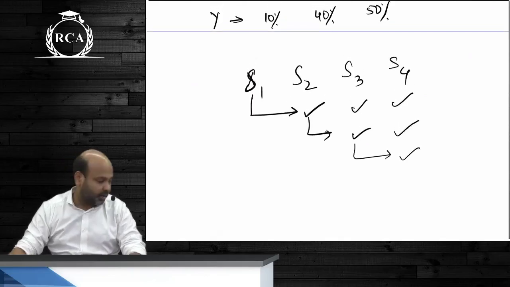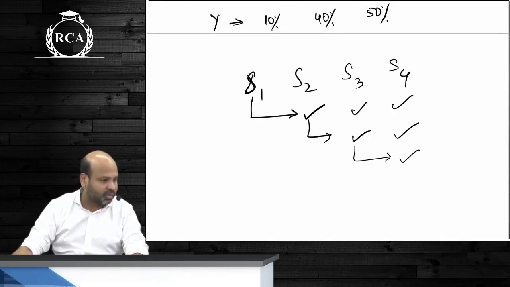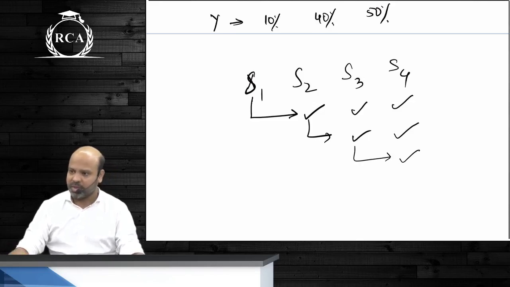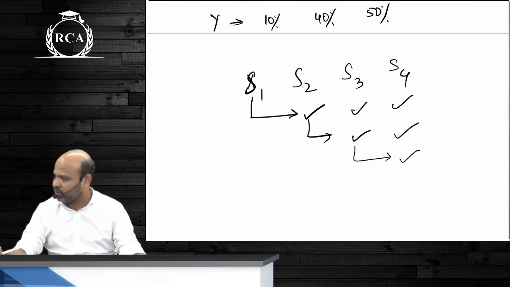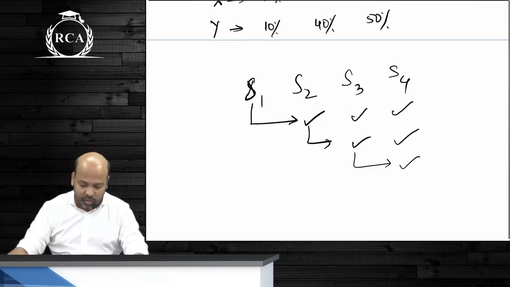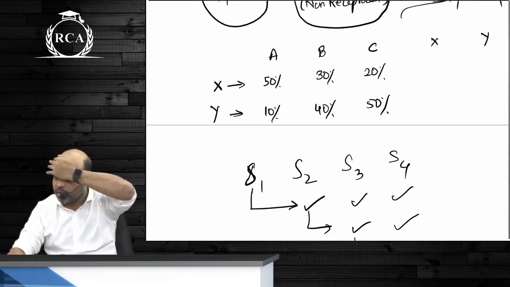A service department renders service to the other service department, but the other does not render service back to the service department from which it is receiving its service. See, it is not about their wish. It is about the nature of the service department. Is it clear? It all depends on that. It does not depend on whether we want to allocate service or not. So if this is the scenario, how will you allocate overheads?